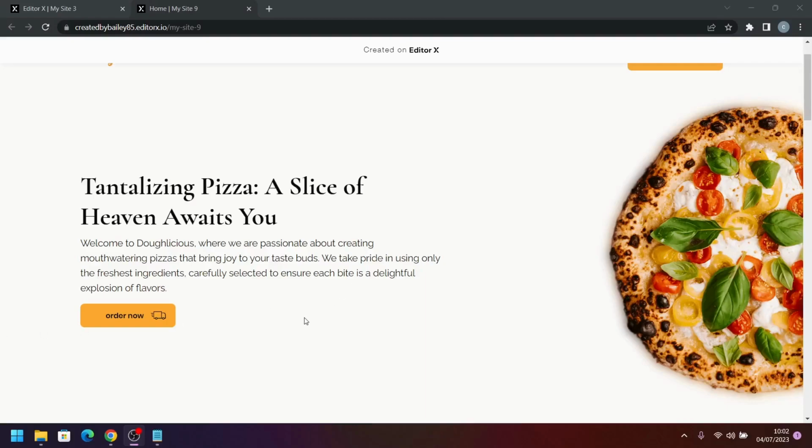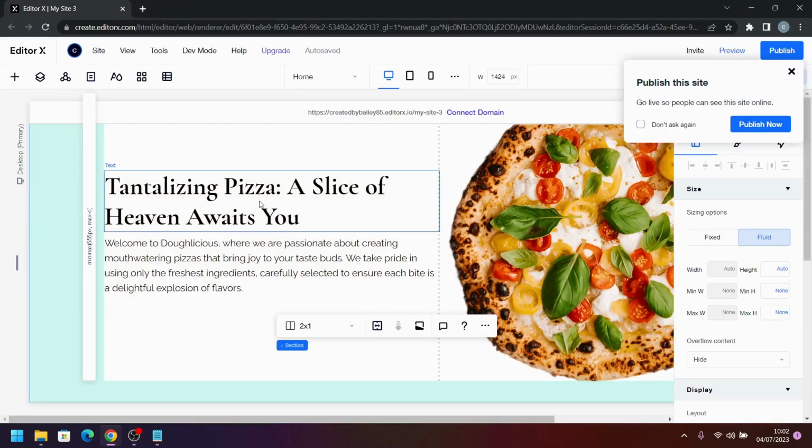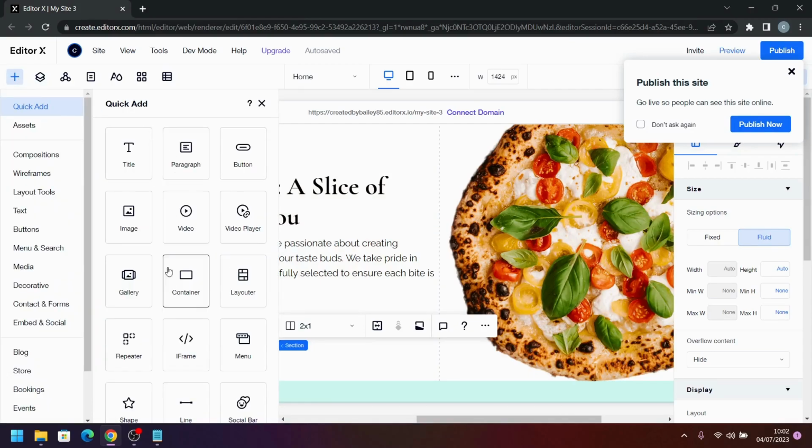In today's video I'm going to show you how to create this hover interaction using the wixAnimation API. Let's get started. The first thing we're going to want to do is add a container to our banner.